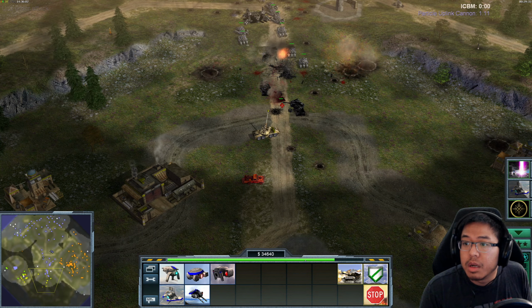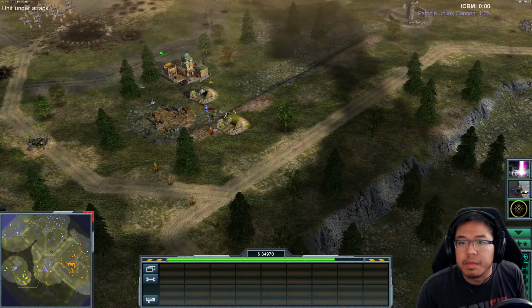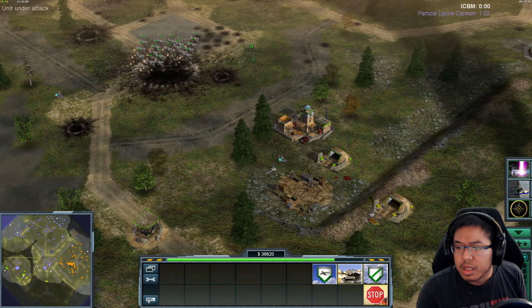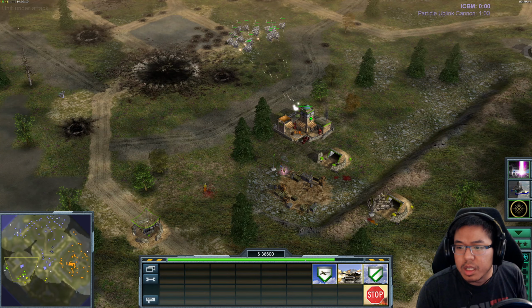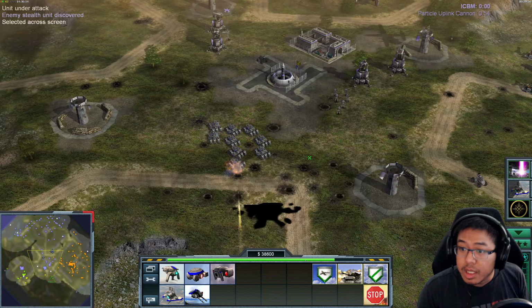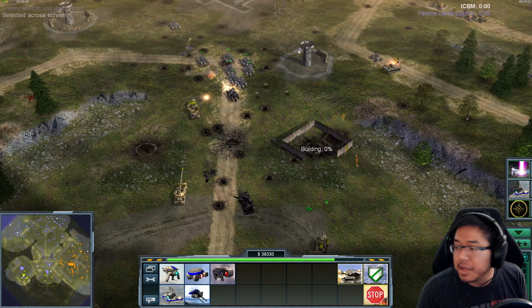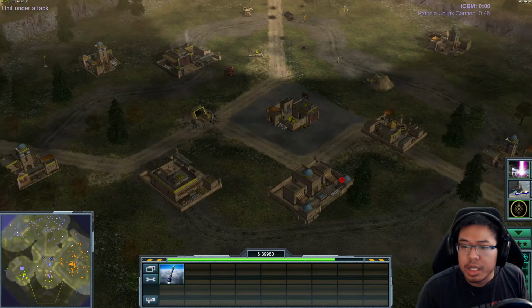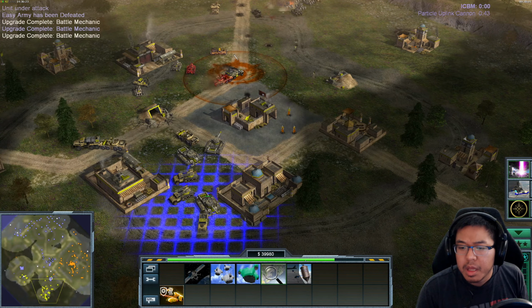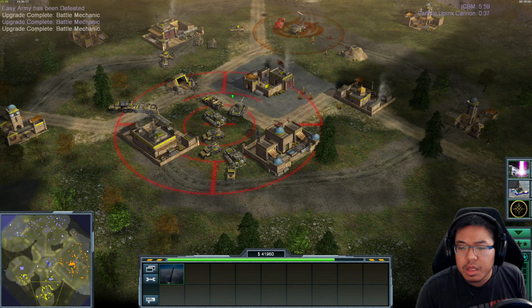Man, this is some surfing. This is the weakest tank I've ever seen, everybody. This is absolutely horrendous, dude. I wasted how much money and they can't even take this thing out. Are you serious? Holy shit, dude. That's some pretty weak shit here. Unit lost.